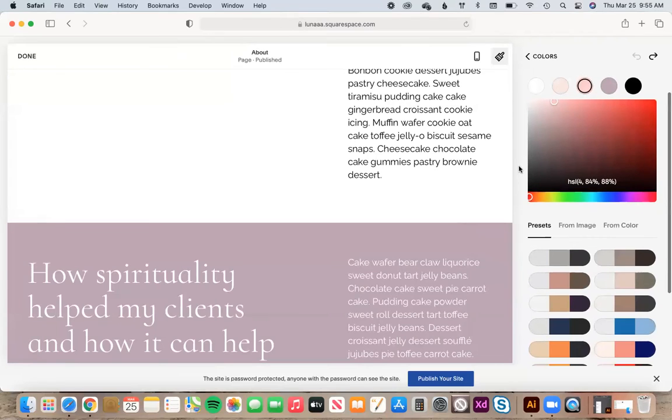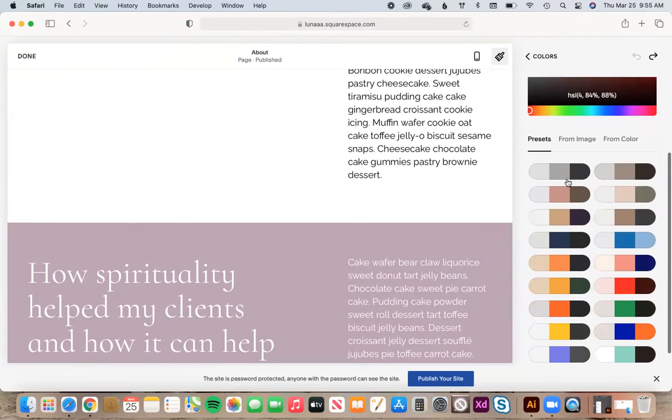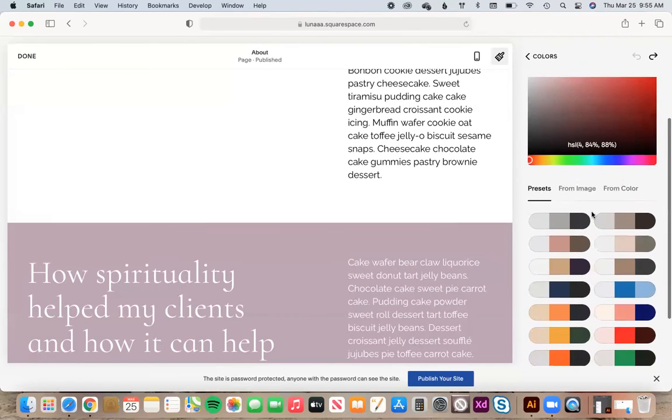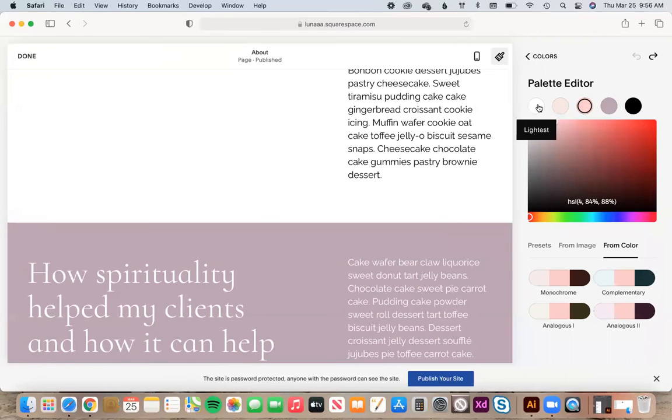And Squarespace is awesome because you can go and change your color palettes, and look how many color palettes there are. There's so many. You can actually upload an image if you want and pull the colors from there. You can see that the current color palette that I have, it kind of rearranged it, so you can choose it from there, or you can do a custom palette, which I've done. So you literally just click on these circles and you can implement the colors. It's so easy to use.